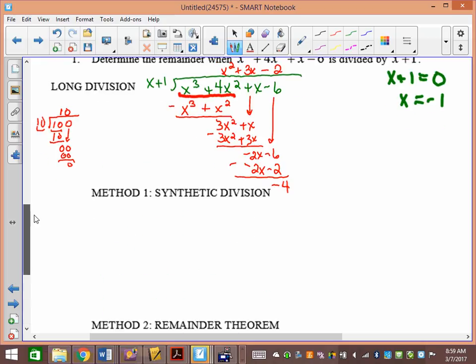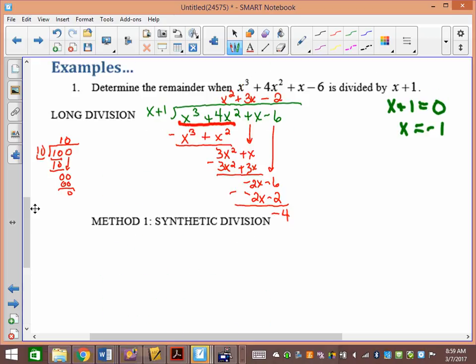Did we ever have to use not long division, but you will have to do synthetic division because remainder theorem only gets you the remainder. So if I want any factors, if I want x-intercept, anything like that, remainder theorem only gets you the remainder. So you have to do more, right? But if I ask you anything about a remainder, a lot of people will go and do synthetic division and do all the steps when in reality they could have just plugged in the value and gotten the remainder. So it's just time saving as well. There's also instances where you have to use it, which we'll see.